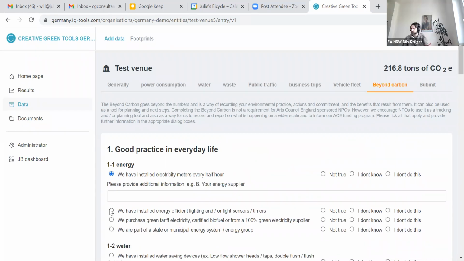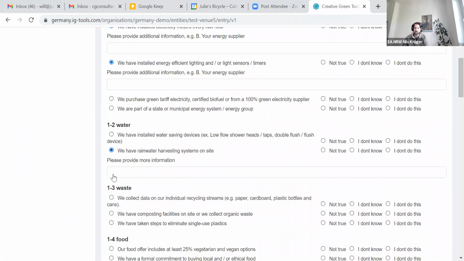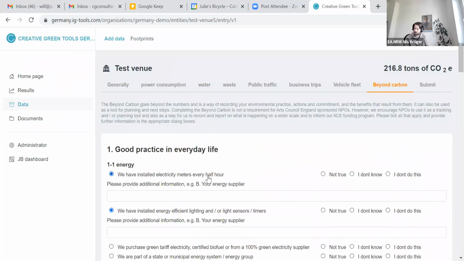Does this have any impact on the CO2 emissions, or is it just a survey? It's just a survey. Yeah. Okay. And do you analyze this in relation to what's put into the calculations? Do you try to extract from this, for example, that something changed in a lot of institutions, and then see it with regard to the energy consumption? Not quite at this stage, because I think it would be a bit of a jump. I don't think there would be a huge amount of evidence for it. I get that, but it would be potentially interesting to look at.